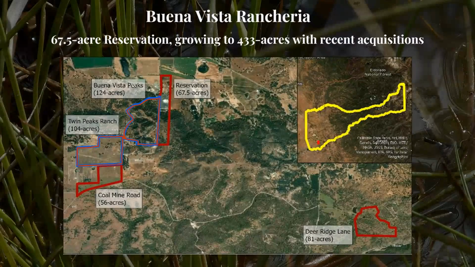To explain the map here, so again, Amador, where we are, and then all of the lands here with recent acquisitions have all officially moved into trust. Those ones that were in blue and are now more recently outlined in red are the most recent ones to enter into trust. So these are the lands that we're stewarding here. A lot of these lands also have quite a bit of wetland habitat on them.